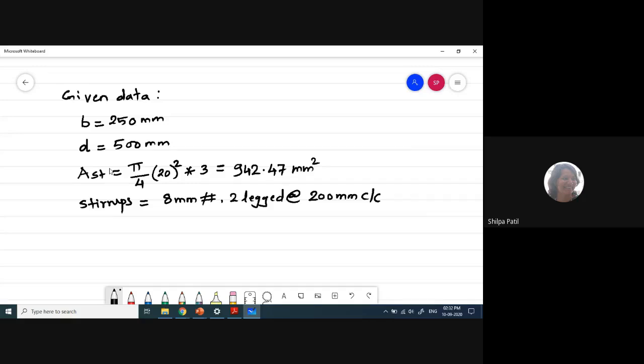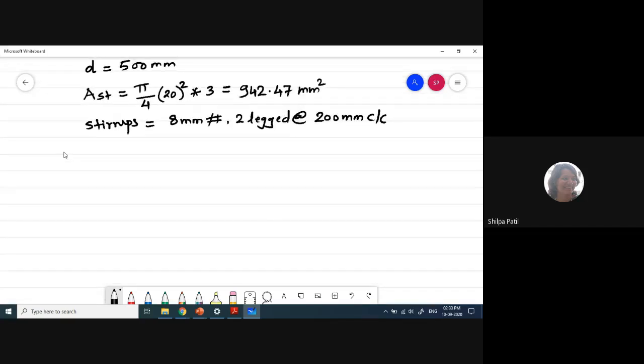Now the reinforcement, again we have to consider two types of reinforcement. One is the reinforcement which is provided in the tension zone, and second is the reinforcement which is specifically provided to carry the shear, that is the shear reinforcement. So total capacity of the section to resist the shear is divided into two parts: capacity of the concrete to resist the shear and capacity of the shear reinforcement to resist the shear. So the same I will write down here now. You also write down the same, how the capacity is to be calculated.